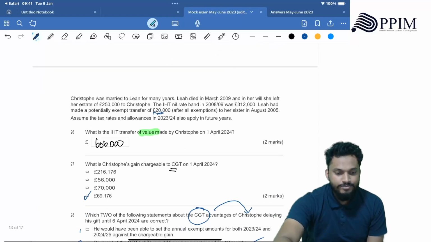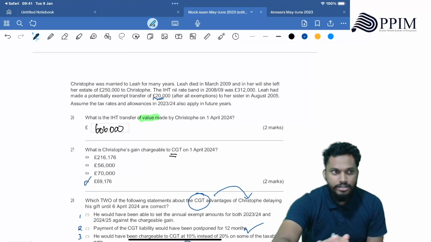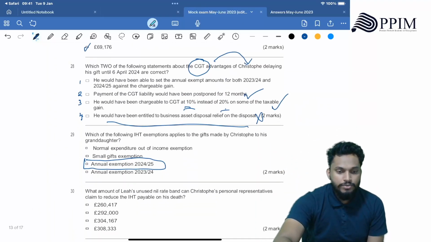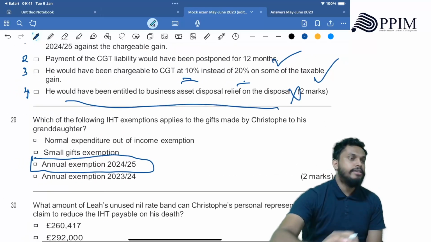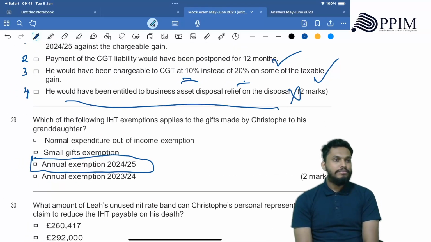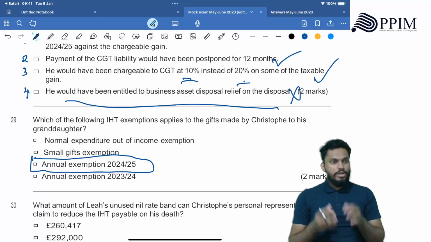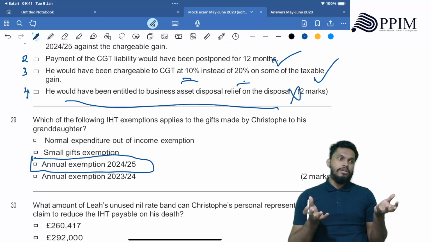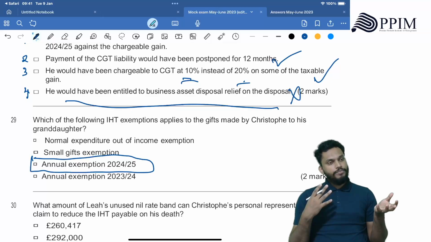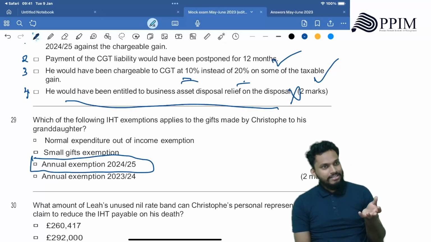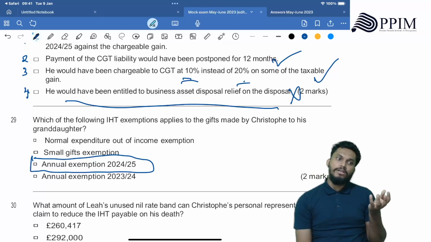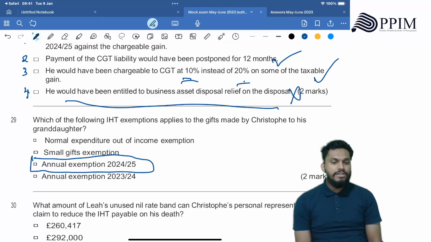Then A, why only 1 year? What you told was absolutely correct. So that way I also realized your income is 20,000, expenses 18,000. So throughout the year you are giving 250. So 12 into 250 is going to be more than the excess, it's around 3,000. Yeah, it's exactly 3,000. More than the income you're having. So normal expenditure out of income exemption won't be allowed because he's not having sufficient funds. 23, 24 A.